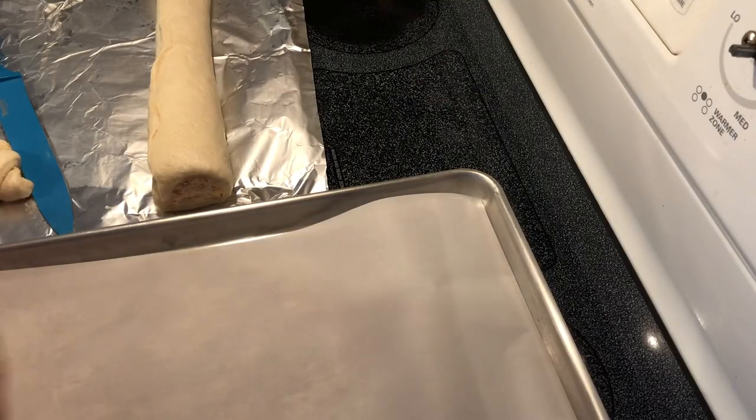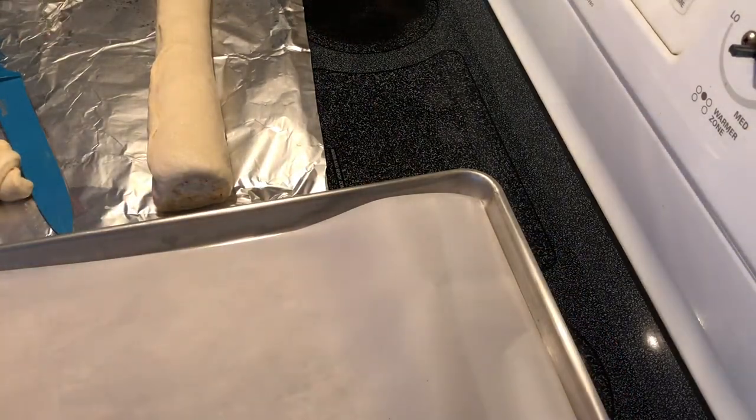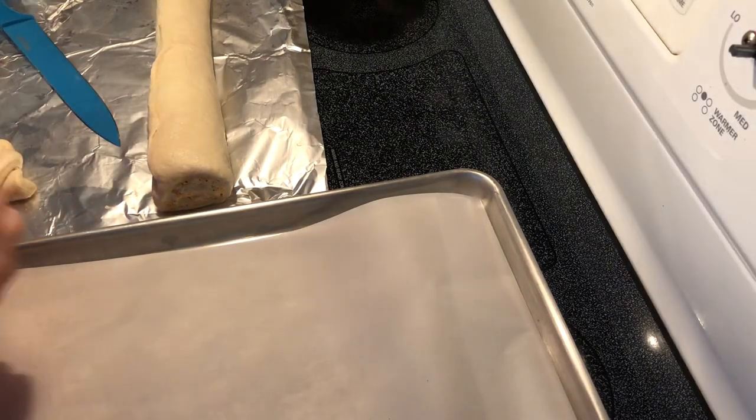Something that should make this a little bit easier, I keep a spool of thread just for kitchen use. And I use it for my cinnamon rolls to cut them. And I think I'm going to use them for this also.